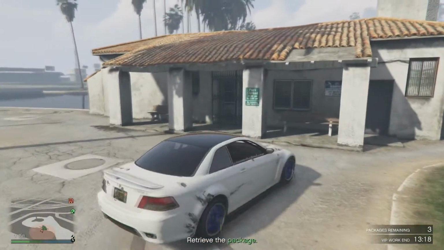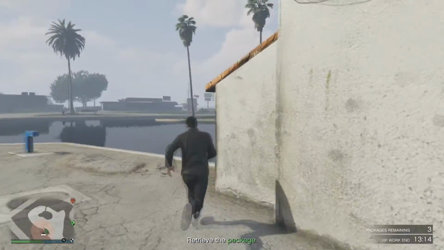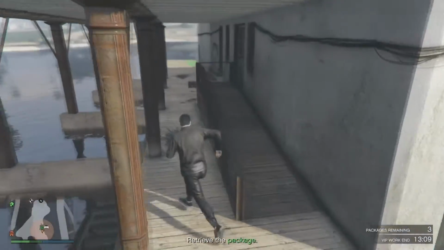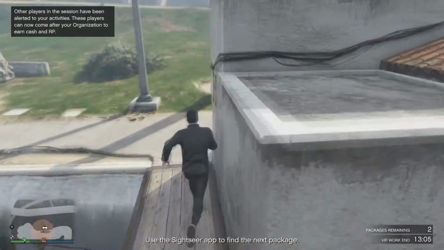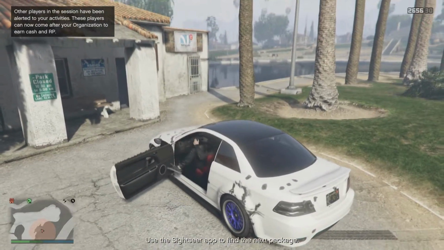Oh, I could do this while I'm waiting for my nightclub. Oh, I could do this to make me money. And oh, while I'm waiting for my lockup, you know, you jump on this, and there's just loads of different ideas. So all you do, you pick up the briefcase. There you go. Run back around, get into your car, and then it'll give you obviously another thing to find.